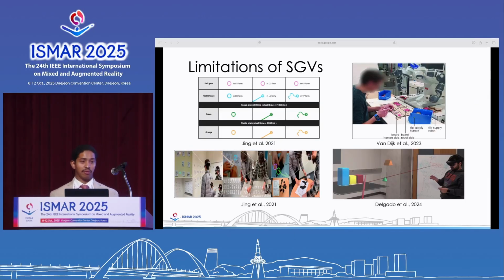Now, while beneficial for performing different tasks and providing mutual understanding, shared gaze visualizations present a variety of limitations. For example, they have a distractive nature. For example, they get in the way. Additionally, dynamic-based visualizations, as we can see on the top left, can be confusing, with users not understanding how the visualization changes over time based on things like gaze dwelling, intent, and focus. And for the most part, gaze visualizations have not been studied in an applied task, mostly in abstract scenarios that are static and don't really utilize the full potential of the gaze visualizations.